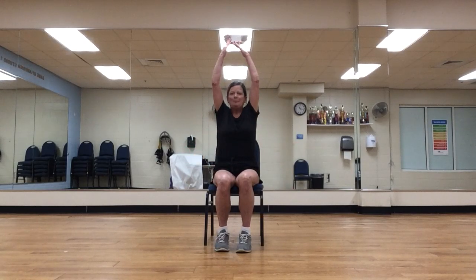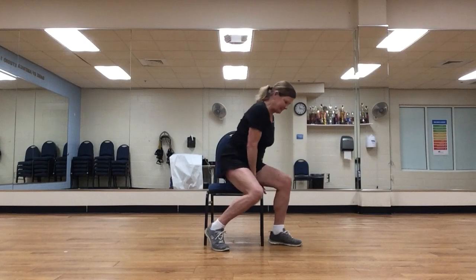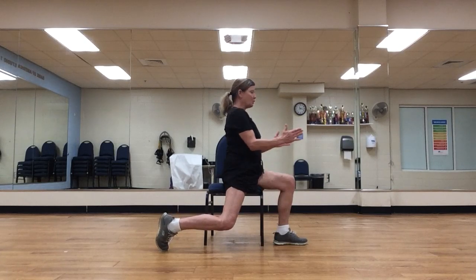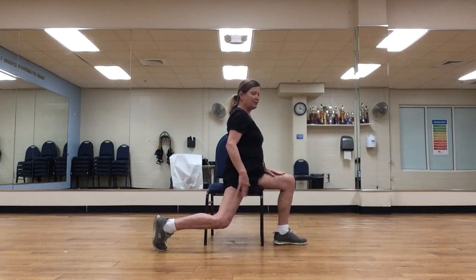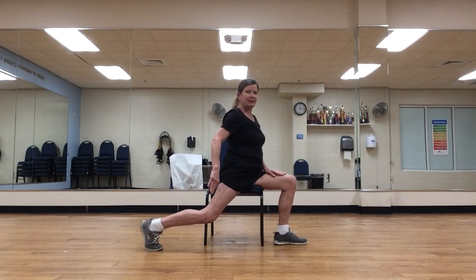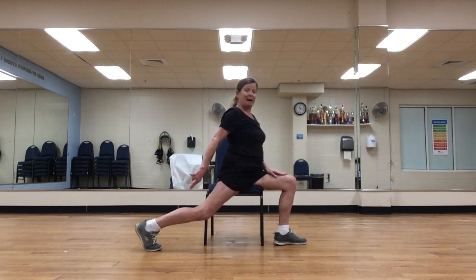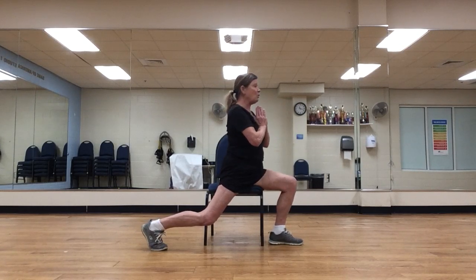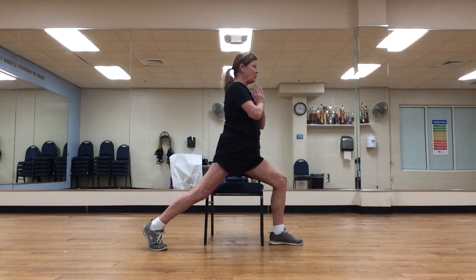Let's inhale — sweep the arms up. And on this exhalation, relax the arms down by your side. Nice job, everyone. We're going into our lunge — we're going to be turning to the right. Place your hands on your right knee. Let the left knee drop off the front of the chair. We're square forward, torsos tall. For the lunge, take your left toes and inch them back a little at a time. When you find a length that feels good, push back on that left heel — that's going to deepen the stretch in the quadriceps and hip flexor — and bring the hands up to prayer. You're welcome to stay right here or lift yourself up out of the seat of your chair while holding your lunge.